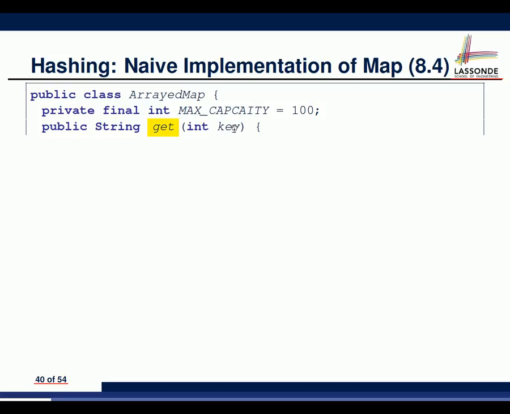Yes, question? Basically in this case, we have an array map class, where we've got an array of entries. Each entry has a key and a value. For this method, given a key, we want to return the associated value.